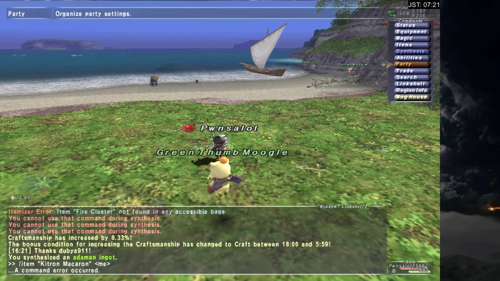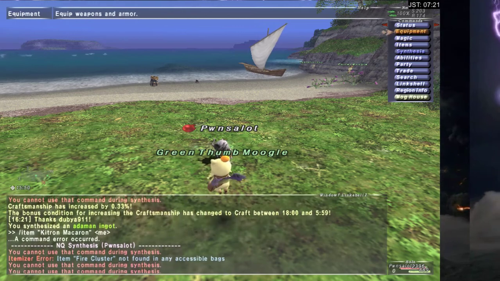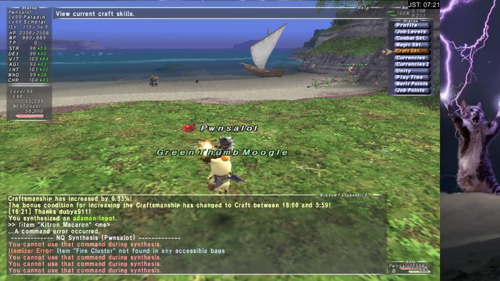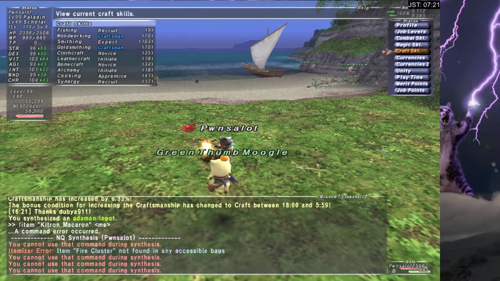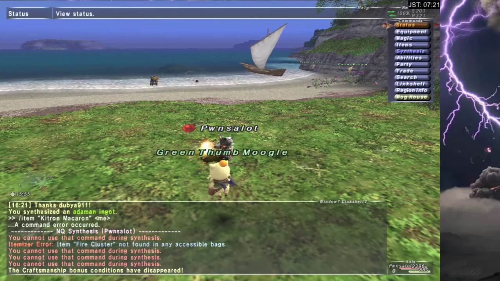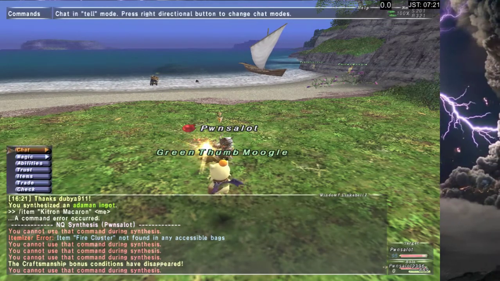Well, I mean, you can just make them, right? They're just a craft, so if you have the prereqs done, you can just make them. So right now, really what I'm doing is I'm just kind of casually trying to get smithing all the way up to 110. I'm trying to finish off my smith as well.